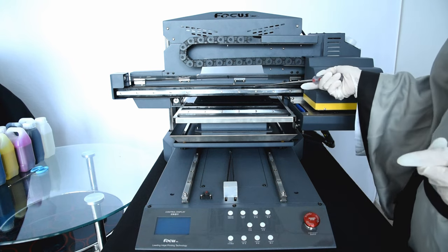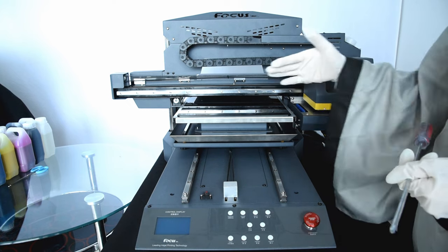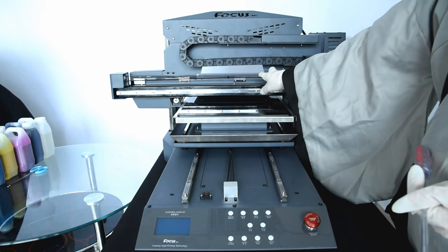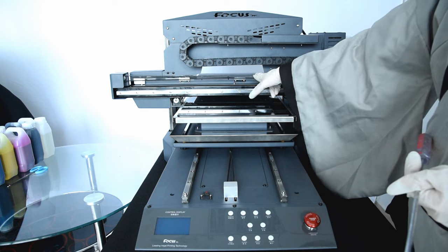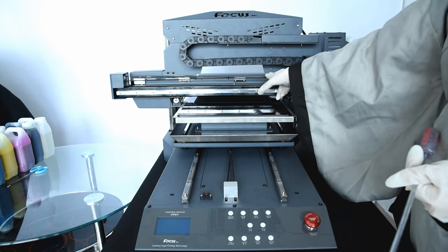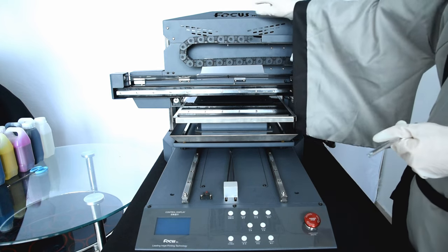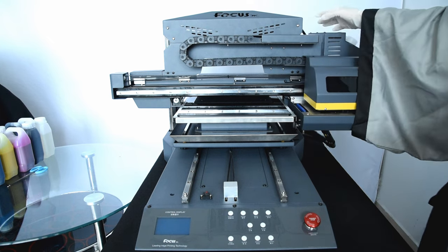Going to the top, there is also a linear rail to drive the carriage moving from left to right during printing, and a belt for the carriage. Inside here, very importantly, there is a transparent film called the ink film. This film must be kept clean and without scratches or dirt. You need to clean the ink film sometimes, and if it gets dirty or scratched, you need to change it. This is the tank chamber, containing ink tubes and cables.